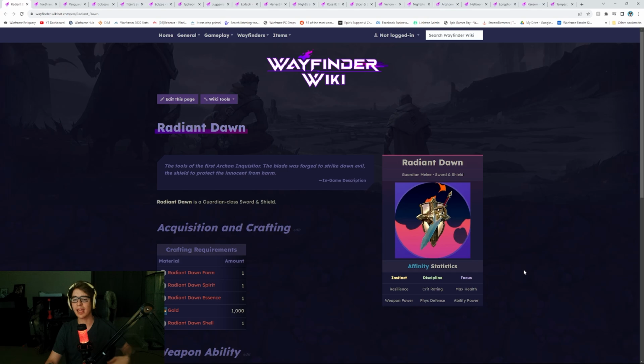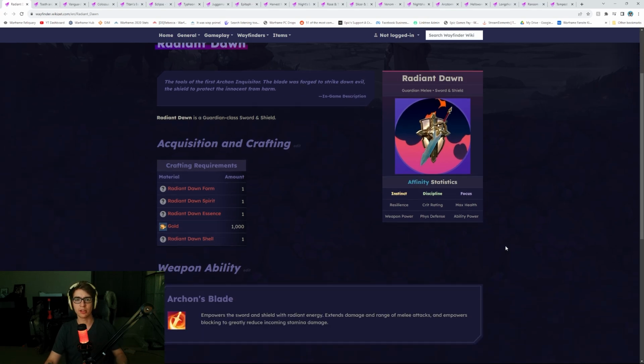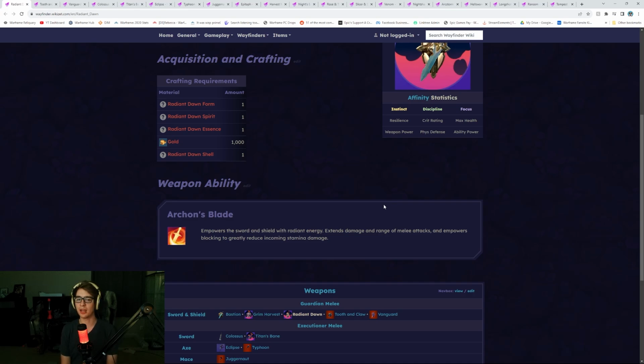Obviously, we're going category by category, not really paying attention to a lot of this, more so just the ability. Archon's Blade. Empower the sword and shield with radiant energy. Extends damage and range of melee attacks, and empowers blocking to greatly reduce incoming stamina damage. Nice, nice. Good buffs, good buffs.